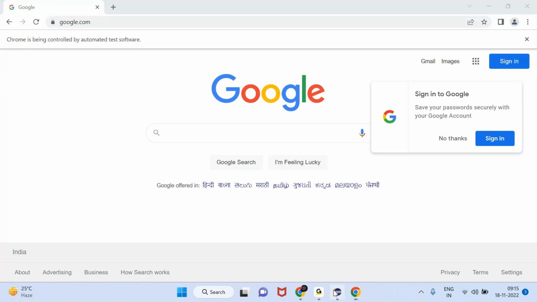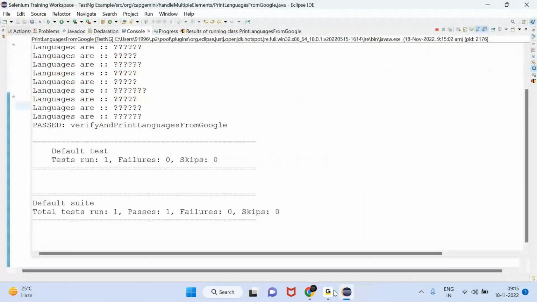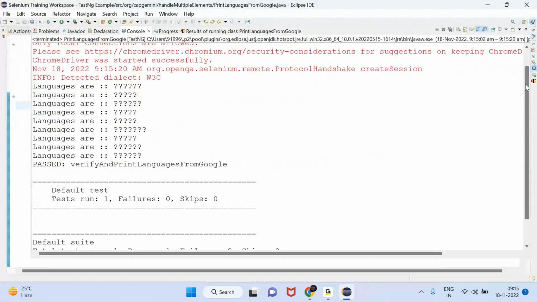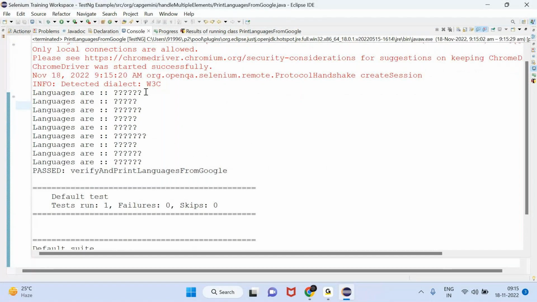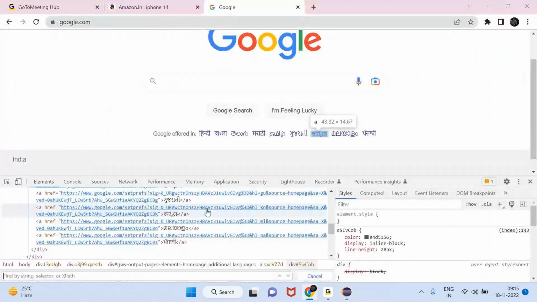We'll check what happened. It is not printing languages. See, it is giving like this while printing. But if you see here, we can see the exact values.